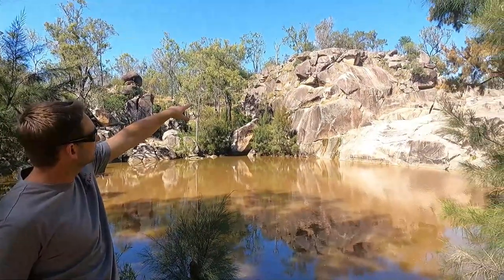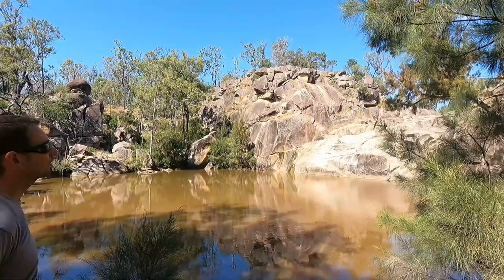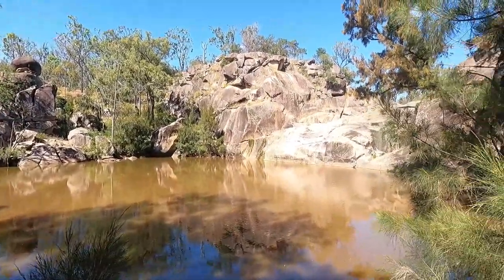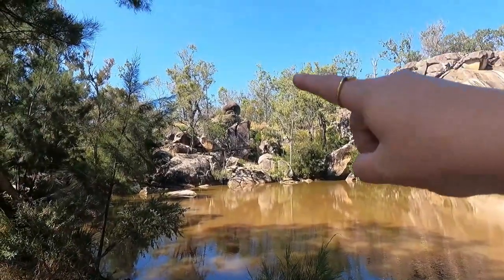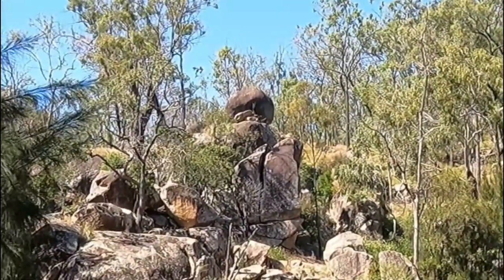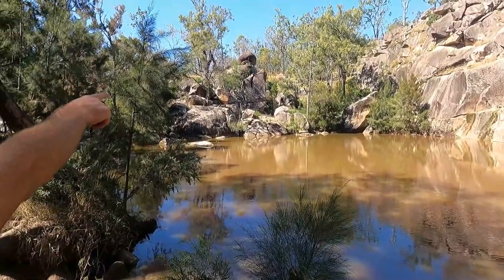Looking one up the top there. It's like it's been put there and the top rock holds it in place. It's crazy. Pretty cool looking place. You can see how it cascades down this rock here with a bit of rain. Check out that rock up the top there. I don't know if you can see it on the camera, but it looks like there's little rocks underneath it holding it up. Yeah, it's pretty cool. Wow. And this bigger one in front of it has got the big split through it.